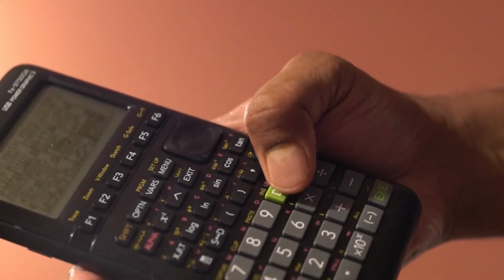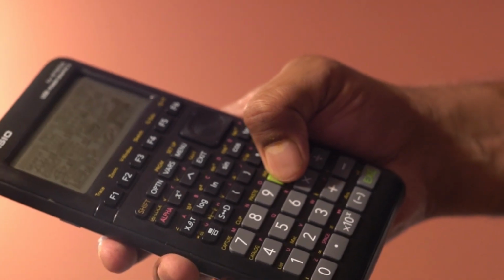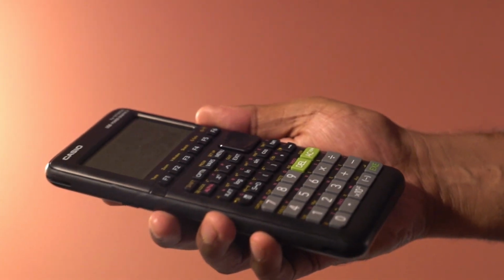Overall, this graphing calculator is loaded with features, is easy to use, and is highly recommended.